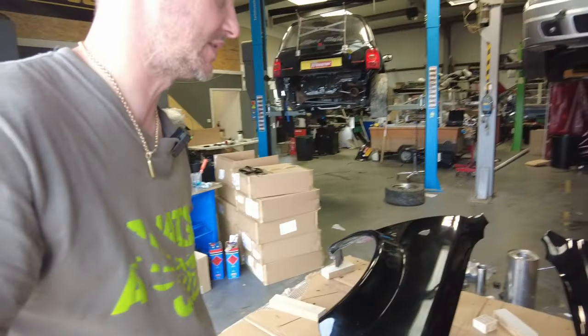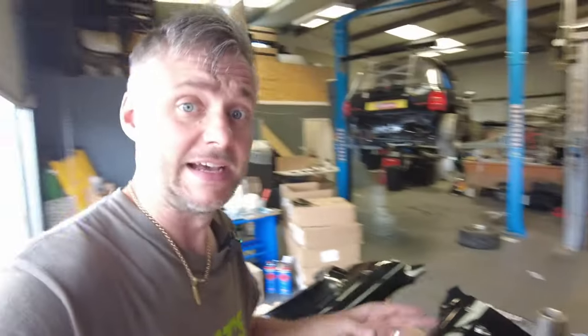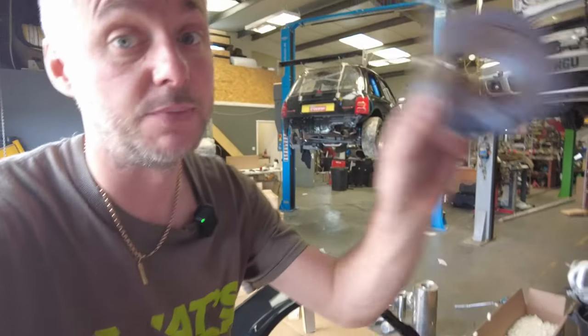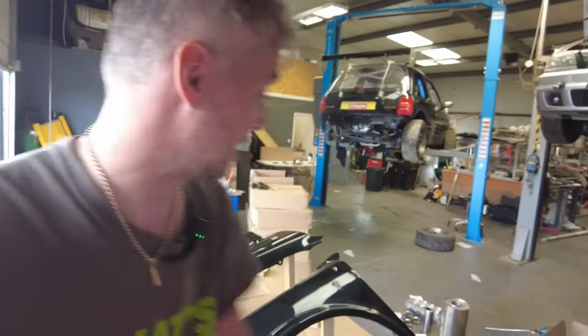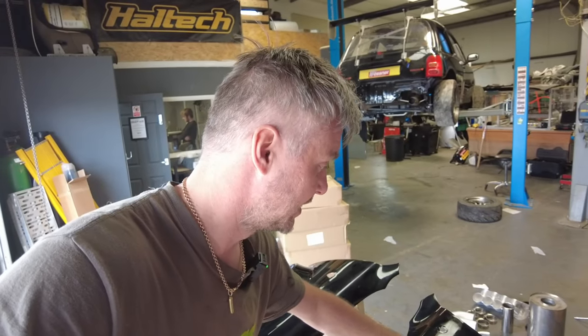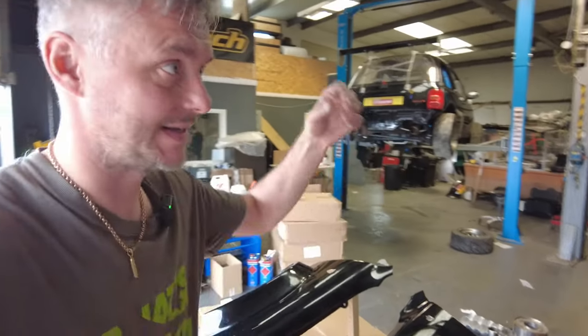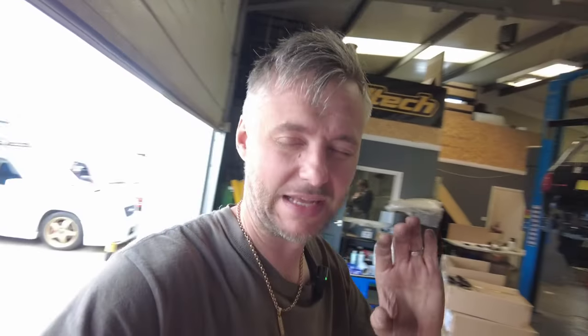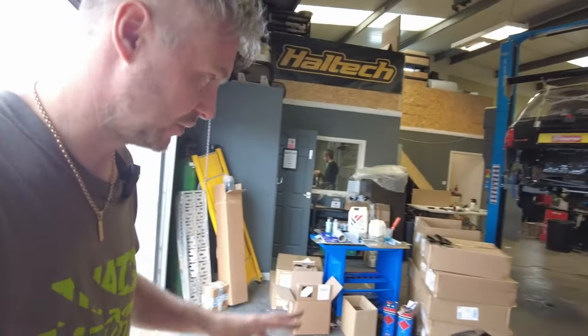As mentioned before in numerous videos, we're going to have to cover those holes. Aluminium foil tape does absolute wonders. It doesn't really matter if we're not super neat because we're not seeing the inside layer — we're seeing the outside layer, and the 400 gram carbon fibre we're going to be using will cover it absolutely beautifully.